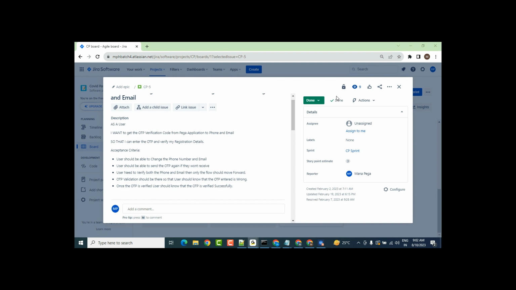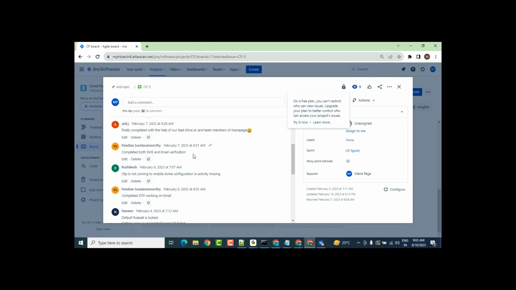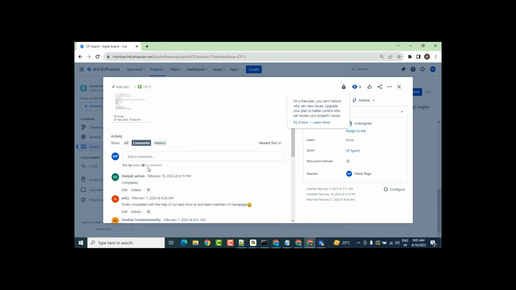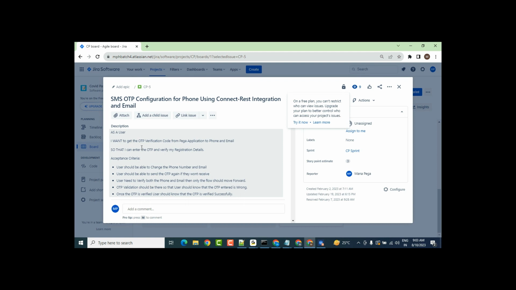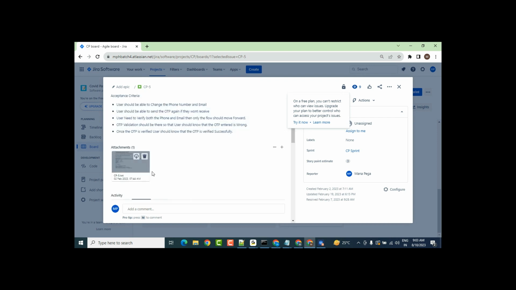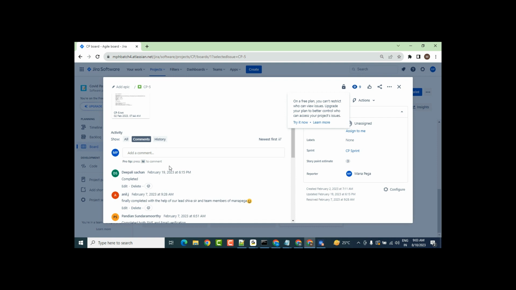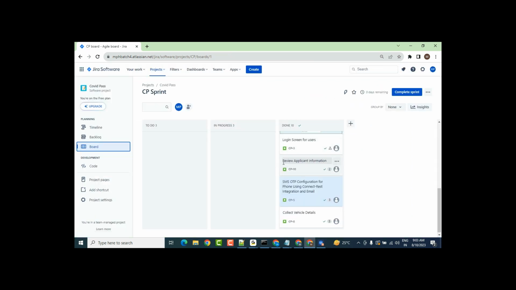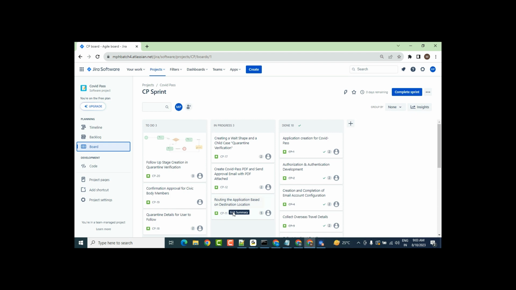That's how I'll be working, or we will be working, to develop your coding skills. You have to update the status daily: how much you did, whether you started, didn't start, got an error, or completed. Every status we have to upload or comment. This is how, in real time, you have to update me daily.